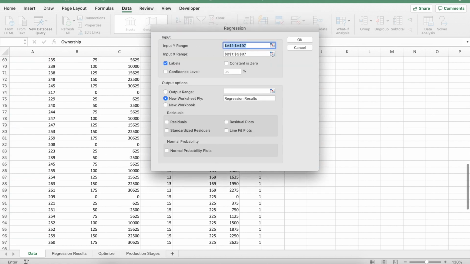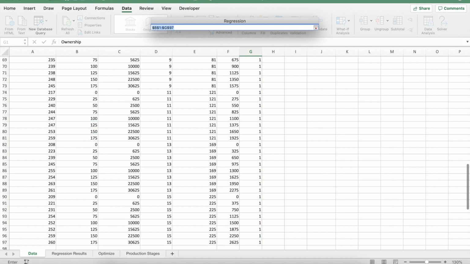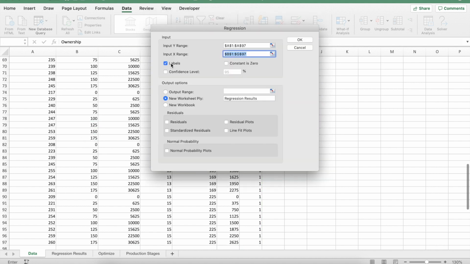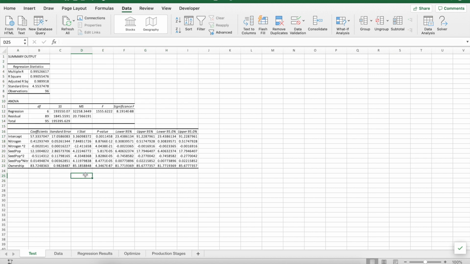The X range is going to be all 6 of these variables: nitrogen, nitrogen squared, seed, seed squared, the interaction, and dummy variable. So all those observations. Include the labels, and let's send this new regression output to a new sheet. We'll just call it test. And there we get our regression results.